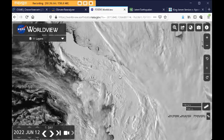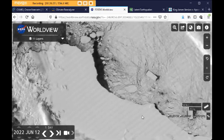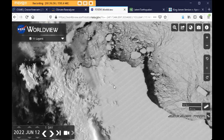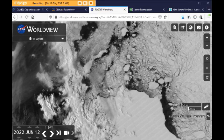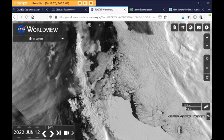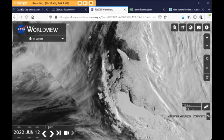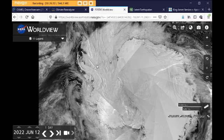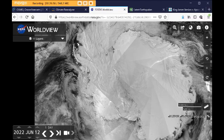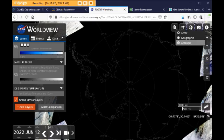And then coming around, and here's the Western Peninsula. This is the Larsen C ice shelf. Here's the sea ice, and what's left of the Larsen B. And A is demolished. A and B are gone. A went away first. And back to our iceberg A76. So I'll keep everyone updated on this. I wonder if there are going to be reports when it breaks free and out solo in the ocean. You heard it here first.